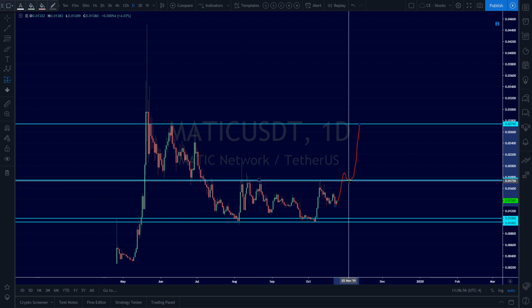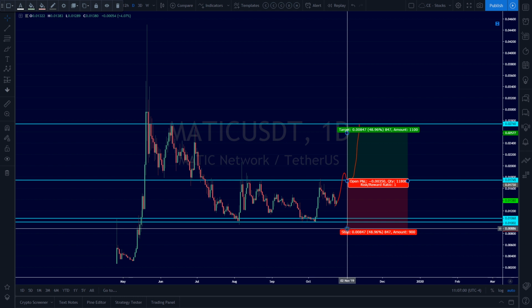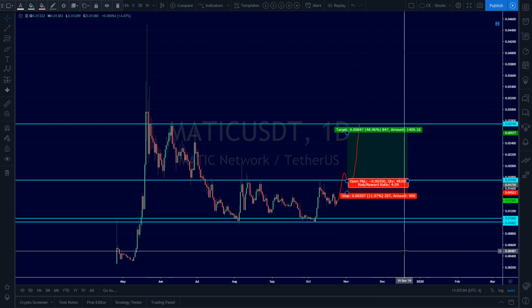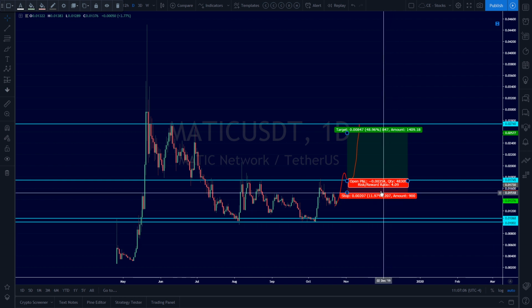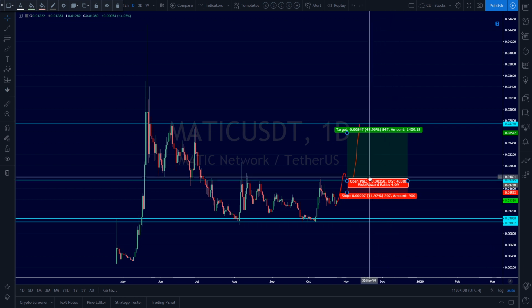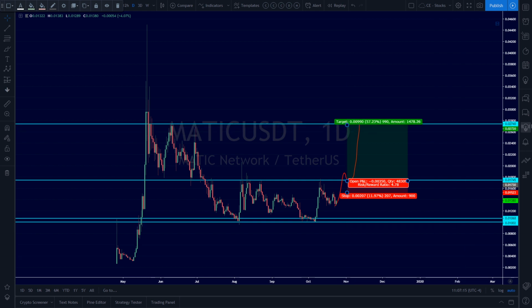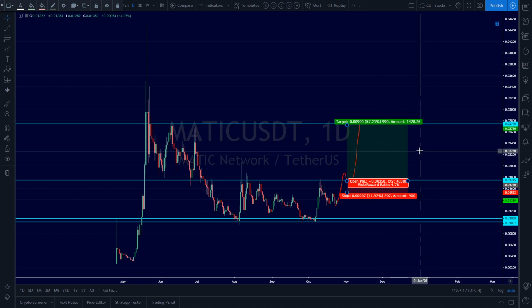So again, if I were to throw a P&L on this, and I'll go ahead and keep this on here, if we do happen to make this, I would be looking for a stop loss here at about 1.5 cents. Once we get up to 1.75 cents, then your target is going to be up here at this distribution level, which is going to be at about 2.7 cents. So this is kind of what I'm seeing here.